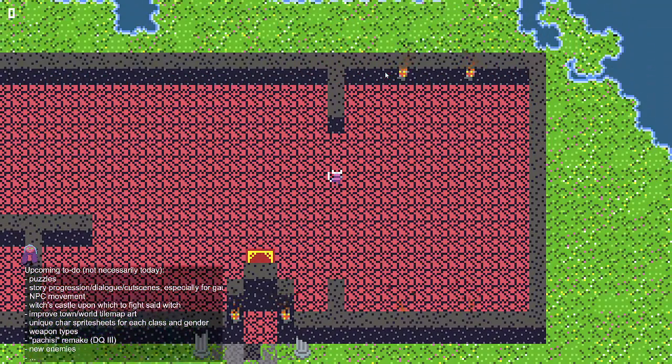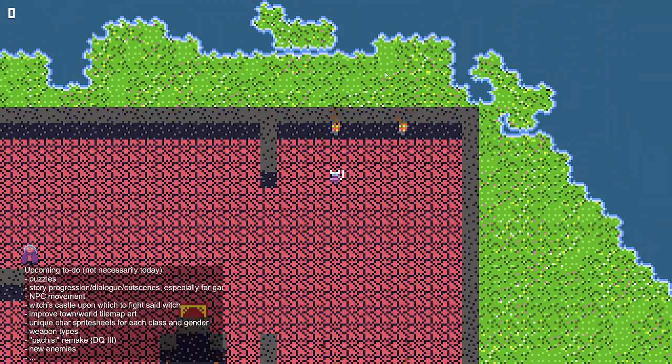Oh, the wall torches are not solid. That makes sense.